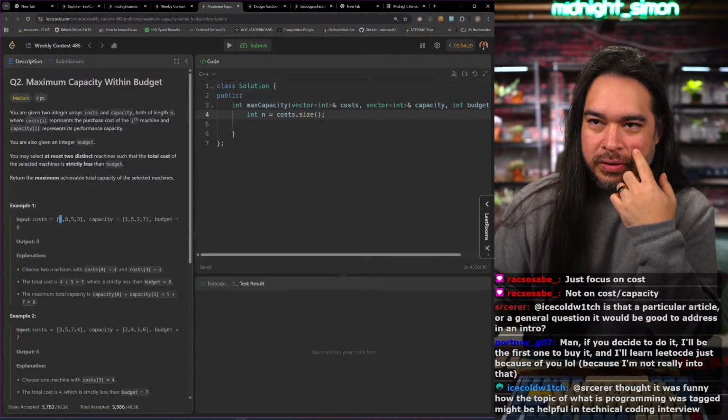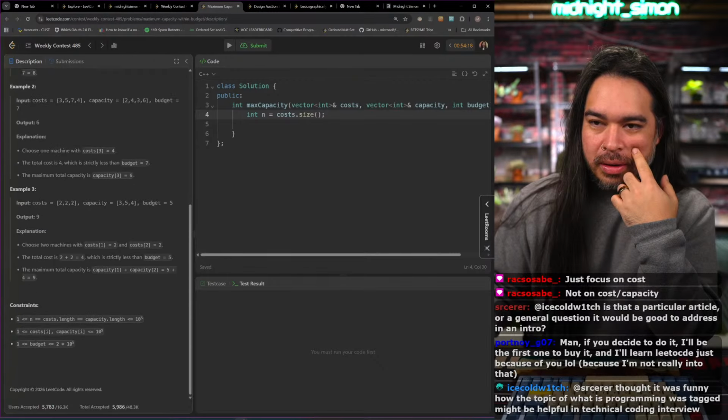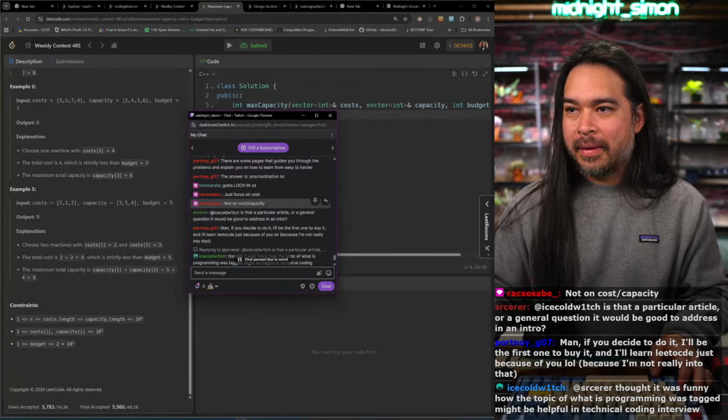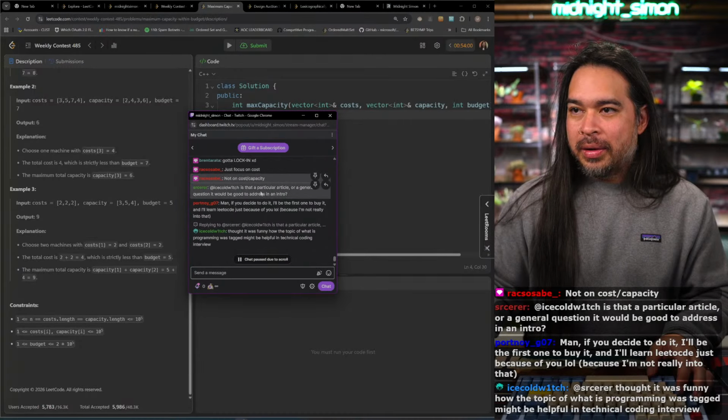Focus on the cost. I mean, oh shit. I don't know, man.